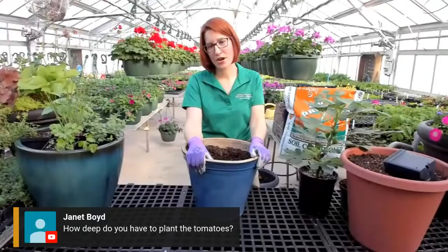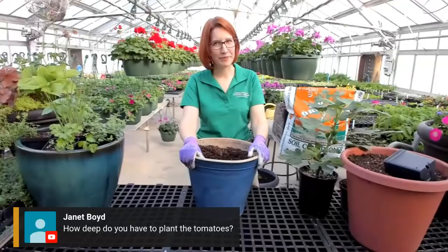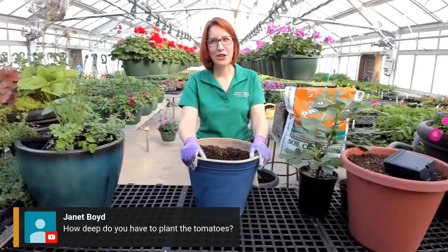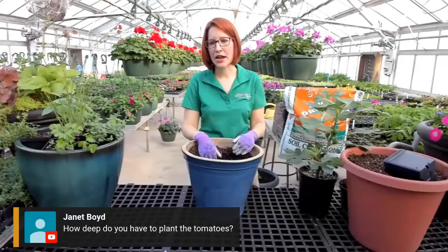If you're growing a tomato that's meant to be grown in a container - a smaller tomato variety - that's fine. If you want to grow one of the giant heirloom tomatoes in a container, you need to get a container with about a 30-inch diameter, which is probably going to have at least a 24-inch depth to it. With big tomatoes you really can't go too big with the container. And if you're going to grow a big tomato, you need to be feeding it pretty much weekly. I'd suggest mixing in a slow-release fertilizer when you plant it so it's getting some constant feed.